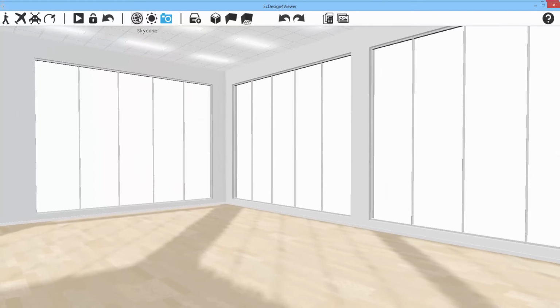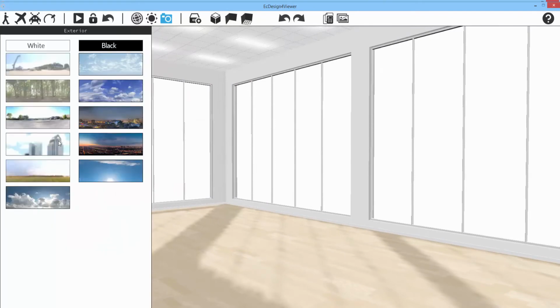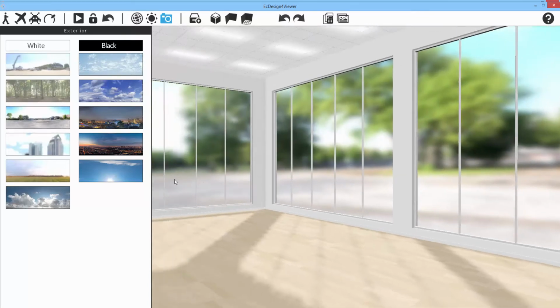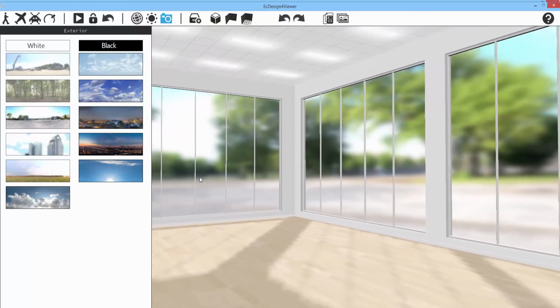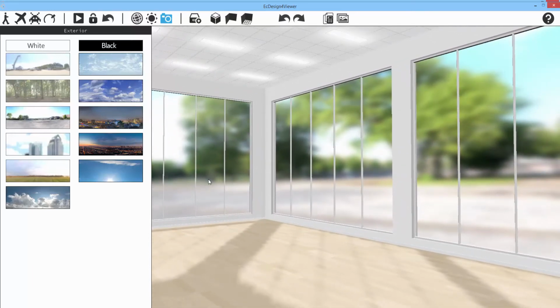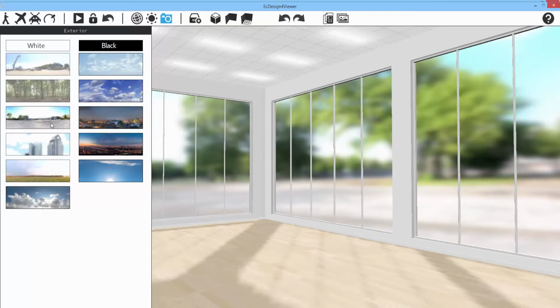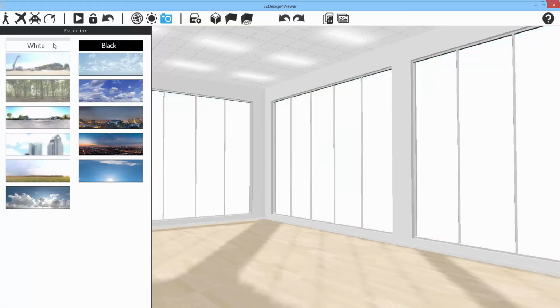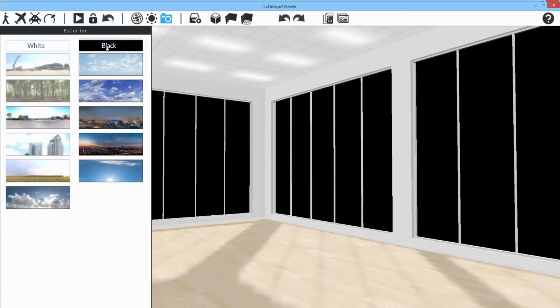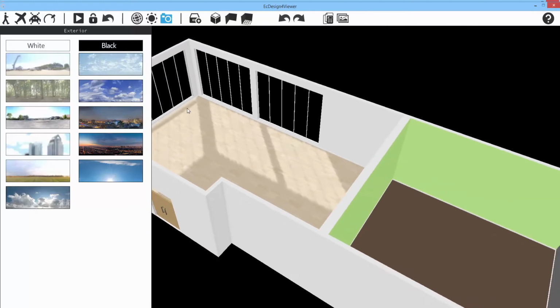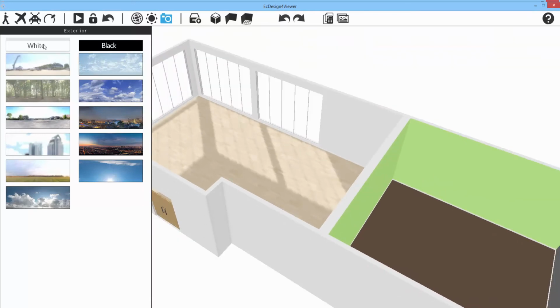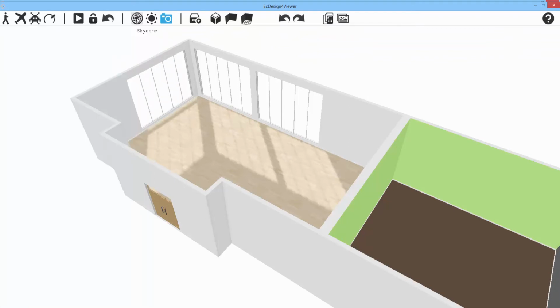Next to the sun setting, we have something called Sky Dome. And if I click on that, it will show you templates of sky drops, like backgrounds. So if we select one, it will give you a view of the outside. Later on, I'll show you also how you can add your own custom views, like photos on the outside. But these are nice because they quickly give you a view of the outside. It brings in more color to your layout. And you have white and black, which are really good if you're doing those orbit views. And to close the Sky Dome, you click on the Sky Dome icon. And it's back again. We'll close the 3D.